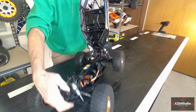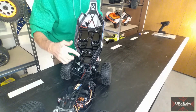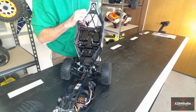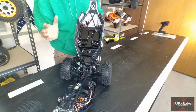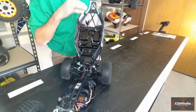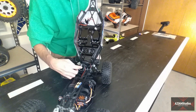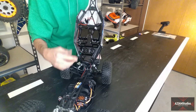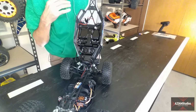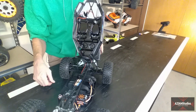And what you'll notice, let's see if I can get a good view of this, inside the body, it's all framework. So this is a really rigid piece up top here. The body panels simply screw to this. It's not one piece, it's multiple pieces, but this gives a lot more strength to the upper part of the car. And there's a little plug right here, so if you do need to take the body off, you just undo the plug. You don't have to undo any of the lighting or anything. Take the body off, put it back on when you're ready, plug that back in, and your lights are functioning.